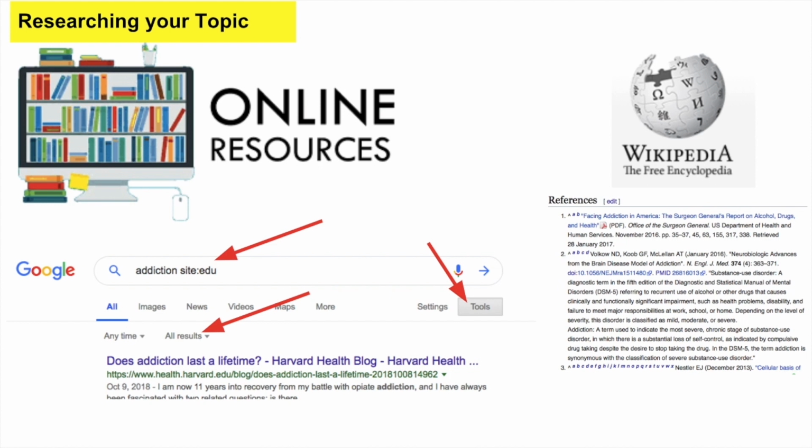And then finally, Wikipedia. Not the Wikipedia articles themselves, but the sources at the end of those Wikipedia articles. Now, if this content is challenging, you can go to the website Rewordify, copy and paste the text into it, and then you can get that text at your own reading level.